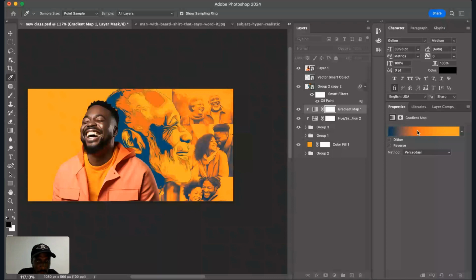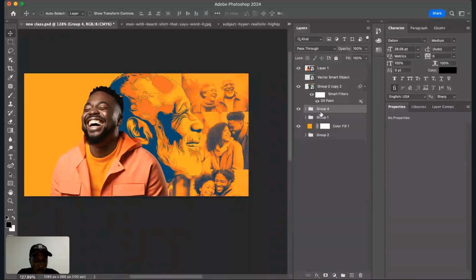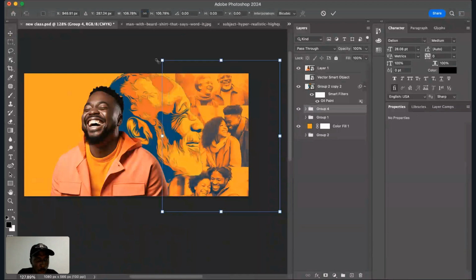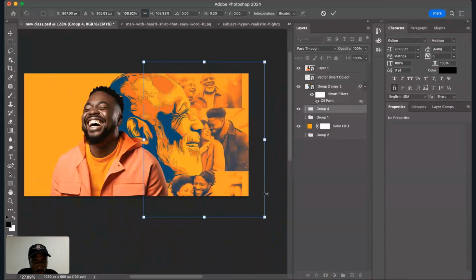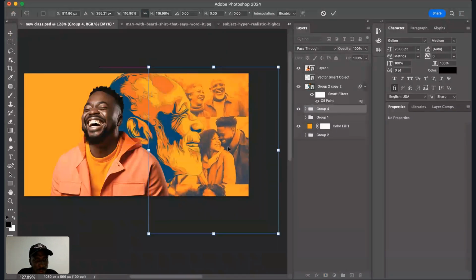So as you can see, these images are blending. So I'm going to just pick the selection and pick this and group them. So I can just Command T, and I don't want this part to be so. I want them to fit in like that.